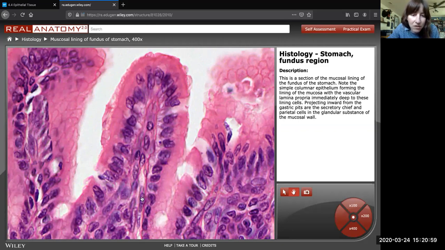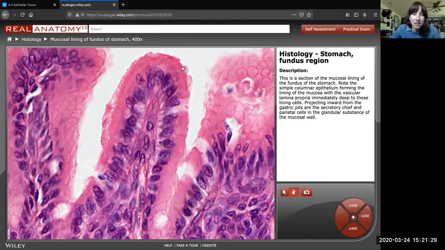So this is vascular connective tissue, right? The avascular epithelial tissue on top of it is simple columnar. You can tell because, again, you've got a single row of nuclei, right? And because the actual meat of the cells is extending up beyond the nuclei, you can tell that each one of these cells associated with each one of these nuclei is long and skinny.